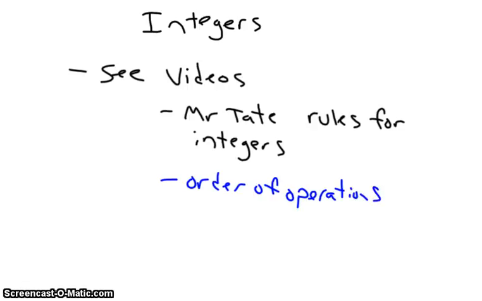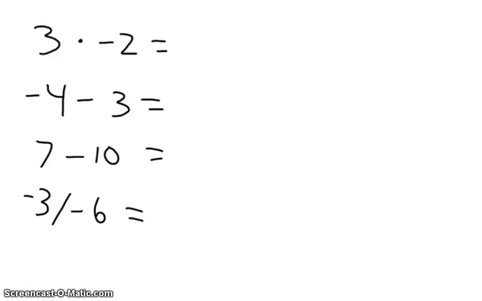All right, let's go ahead and move on. So just a quick review on how we use our integers. 3 times -2. Well, if we think of the rules when we're multiplying or dividing, if the signs are the same, it's positive. If the signs are different, it's negative. These signs are different, so it is negative. 3 times 2 is 6.